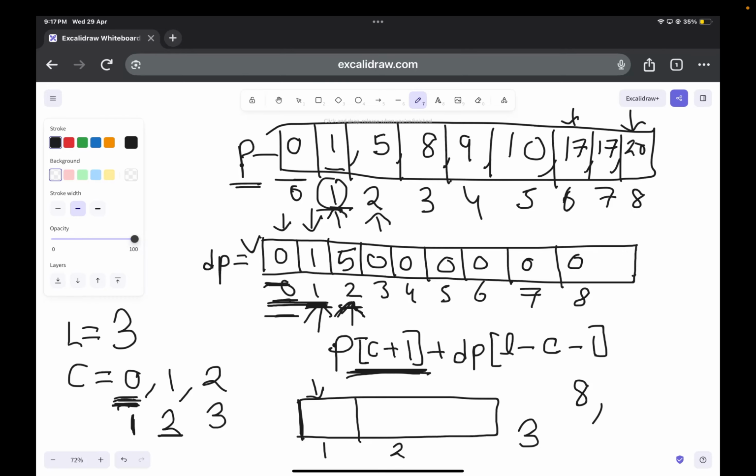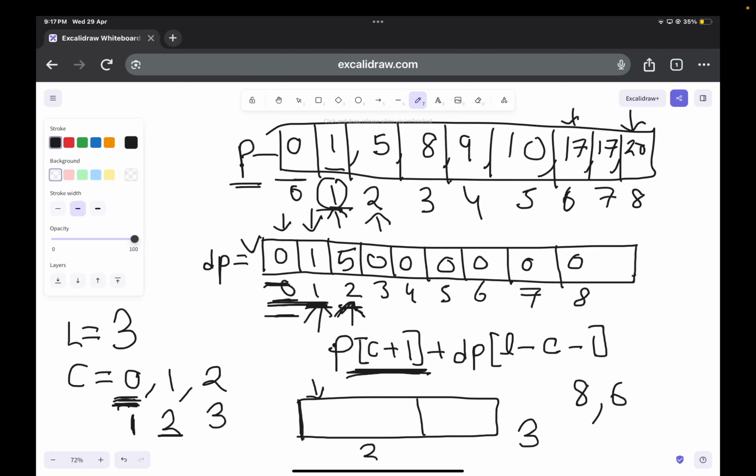5 plus 1 is 6. Okay, now what I'll do is I'll cut 1. I have cut, right? Now I'll cut 2, 1. Okay, now I'll increase the count to 2. So if I cut 2 directly, what is the price?